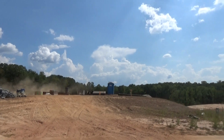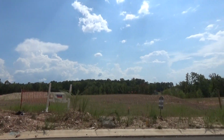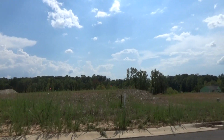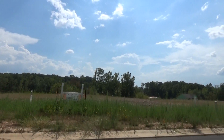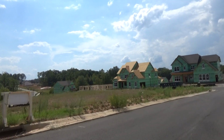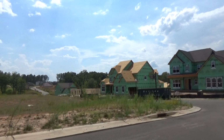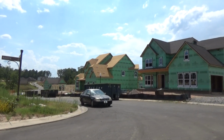Wow, you got my mind just racing right here. You've got a lot of different product. Your most popular plan out here? The most popular plan so far has been that Hampshire plan, which is a little over 3,100 square feet. 4 large bedrooms with a secondary bedroom on the main floor, and a very spacious loft upstairs with a grand master suite that has a sitting room. If they type Hampshire into my YouTube search bar, you'll see several tours of that.